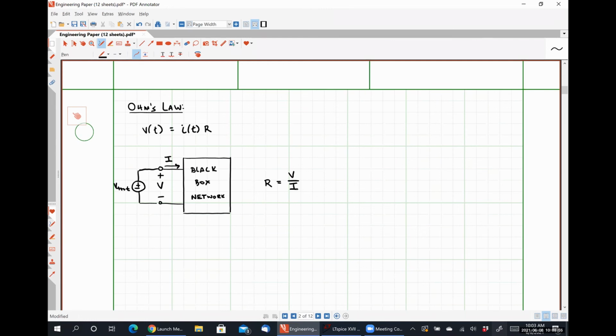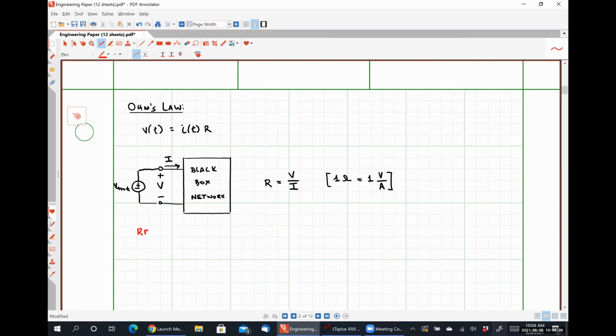This is kind of an experimental method for us to be able to determine resistance, and we are going to use it in certain instances a bit later on in the class where we have to come up with, I would say, creative methods for determining the resistance of a given network. From this expression, we can see that the units of resistance, which we know to be ohms from our Engineering 120 series, is fundamentally the same as 1 volt per amp. And I'm going to define resistance as well.